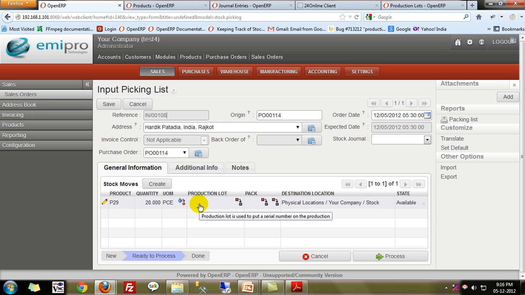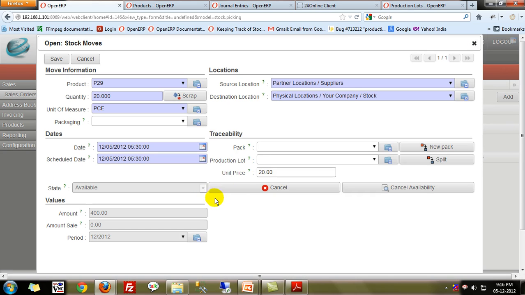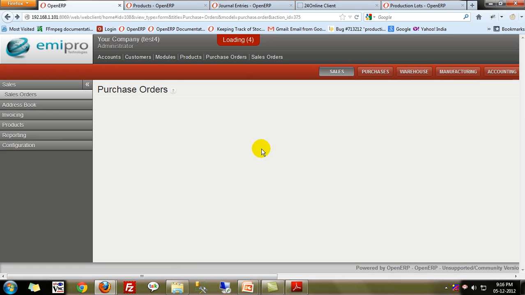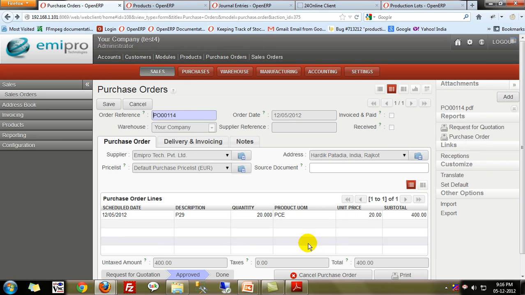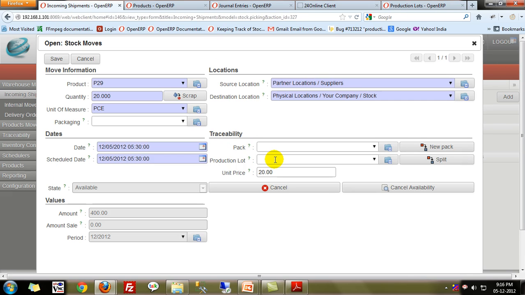So now again a stock move has been generated for product P29 for 20 quantities. Let's give the production lot number. Now in our example we will be giving this product under the production lot number. Let's give the production lot number here that we have created already, that is P29_15/50.